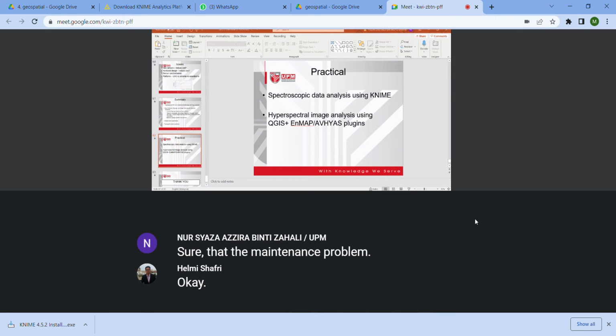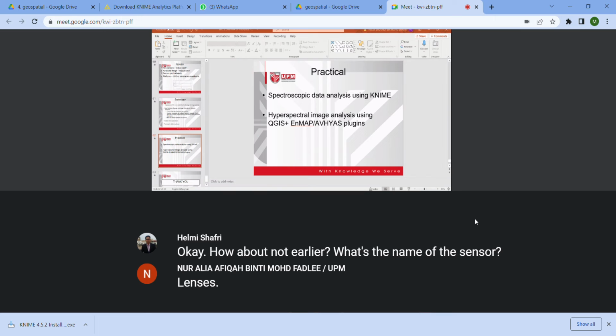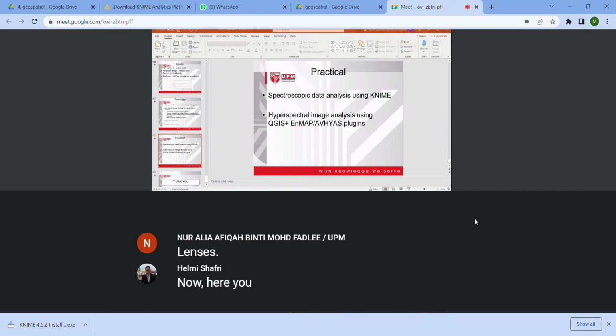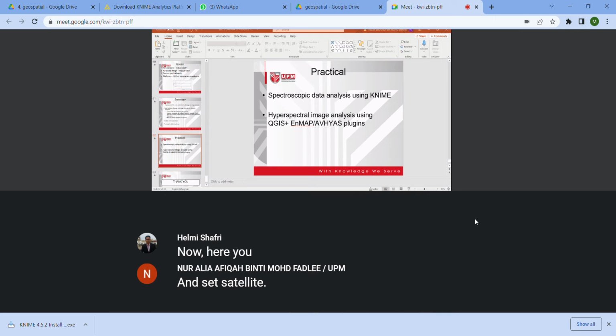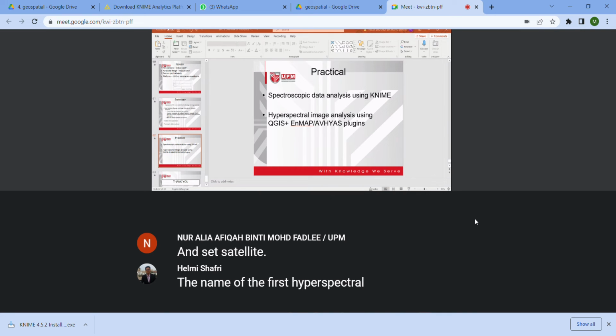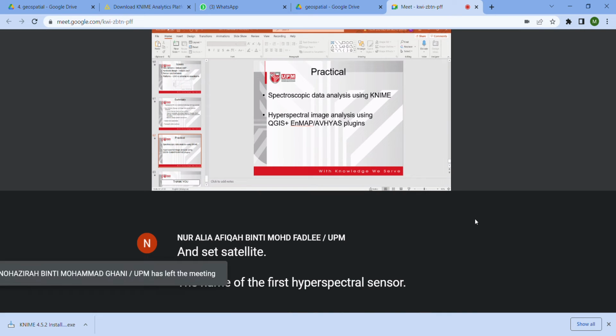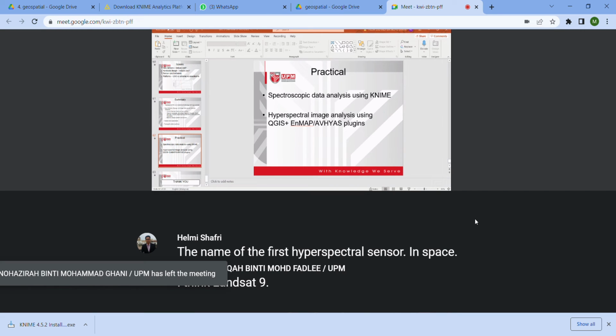Okay, how about Nur Alia? What's the name of the sensor? Landsat satellite. I think Landsat 9.